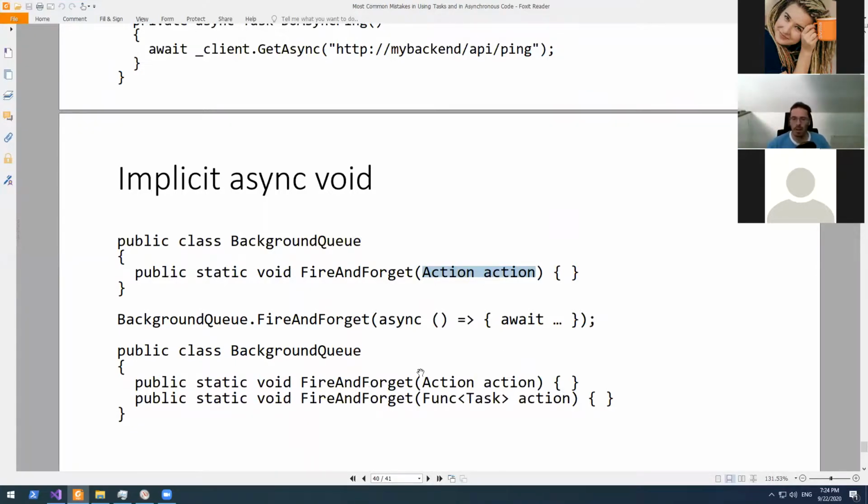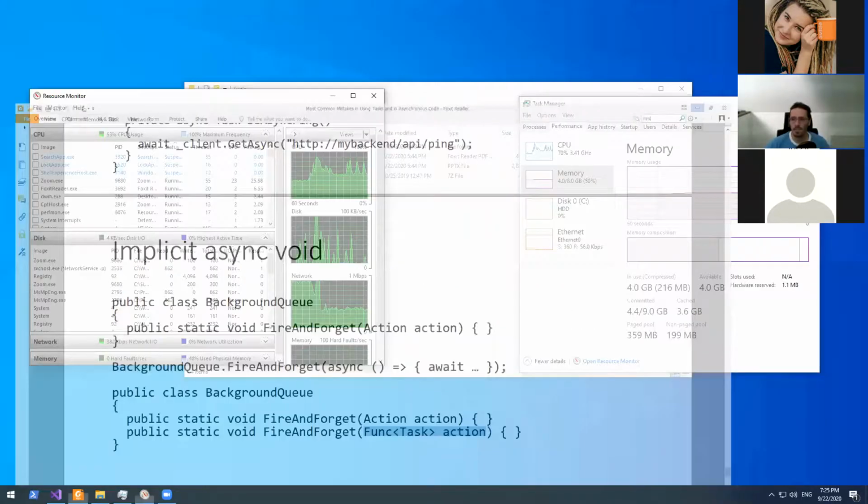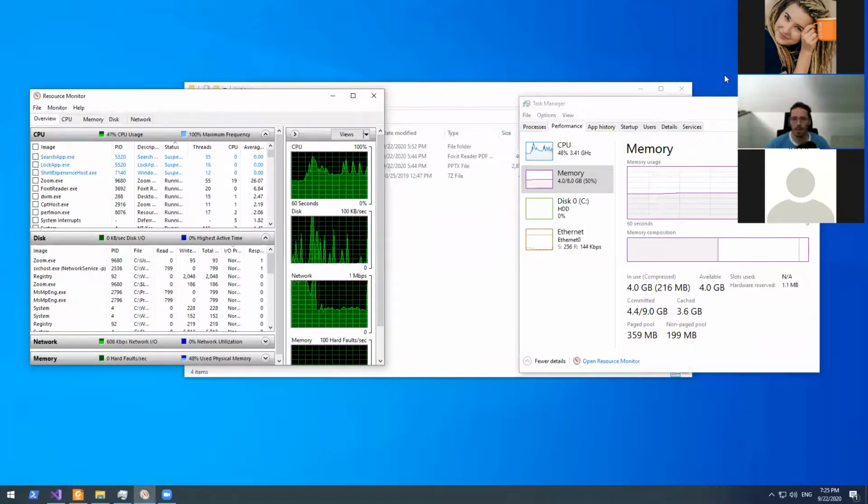The one way to prevent it is actually to always have an extra overload that takes Func of Task, and the compiler will prefer this one over the Action. And in this one, you actually have a Task. You can await it. You can do whatever you want. It's not a void. So does it mean that when we are using LINQ queue, so we are passing filters in this specific way? So it means that LINQ has such implementation inside, because otherwise it means that.